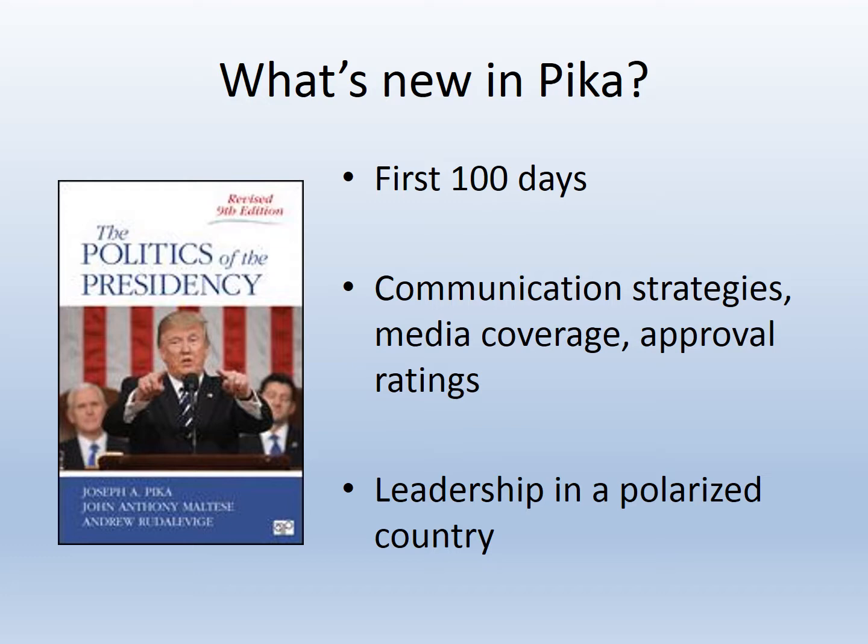In addition, an assessment of the public presidency reviews Trump's approval ratings, communication strategies, and media coverage. And discussions of Trump's leadership challenges in a polarized age explain the difficulties of unifying a nation after a bitter election, launching an administration, and structuring the executive branch. So really just a lot in here about the Trump presidency. And again, this is the coverage that people are really going to be eager to take a look at when they get the new edition of the book.